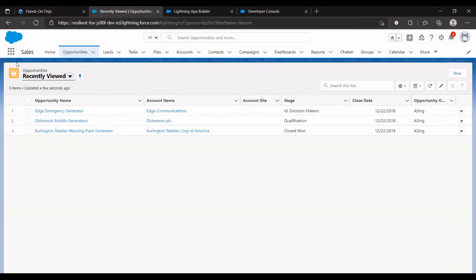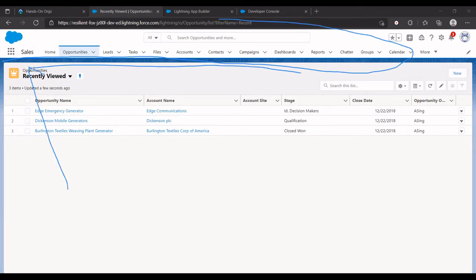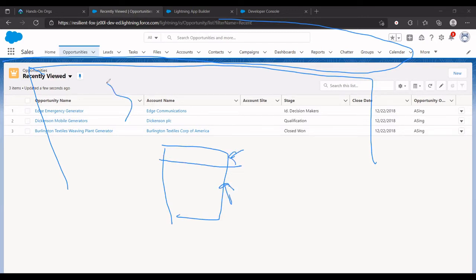For example, if I talk about Salesforce, it has one layout on the top, and the second layout is this. So this section is one layout, and this section is another layout. The header part is here, and this is our main component where the list view is all mentioned. So if our requirement is that, we will select that part.